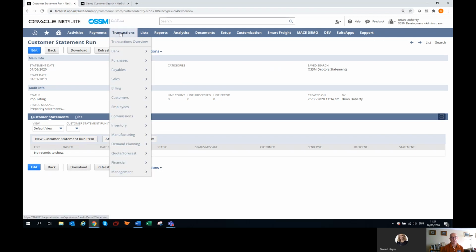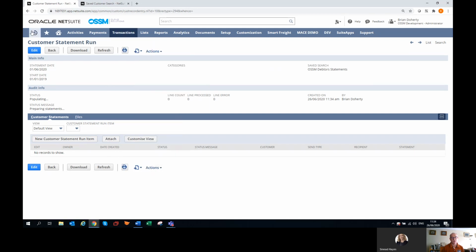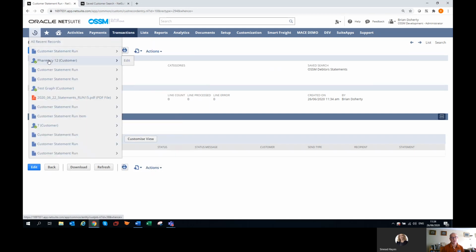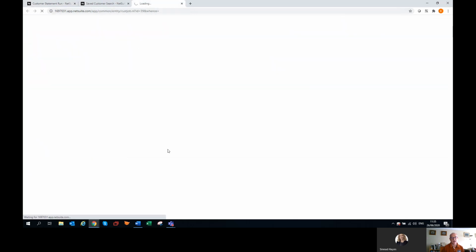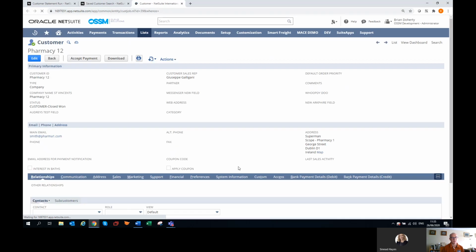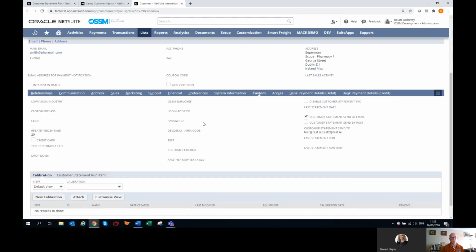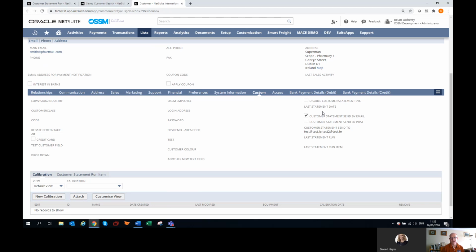If I go into the customers here, we have a few controls on the customer to help us achieve that. If I go into any customer here and go to the custom record, we've got some fields that we've introduced, and the first field is to disable customer statements.